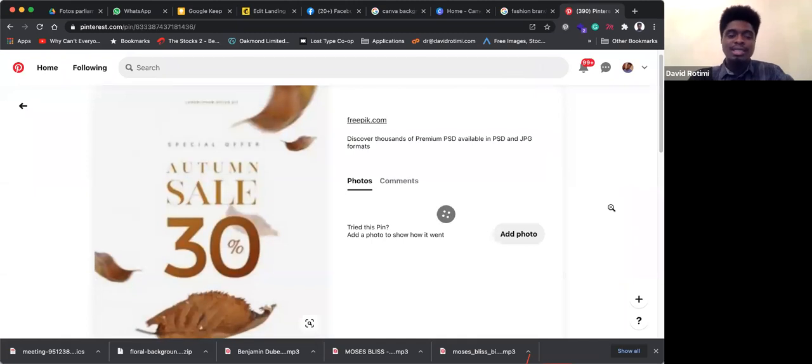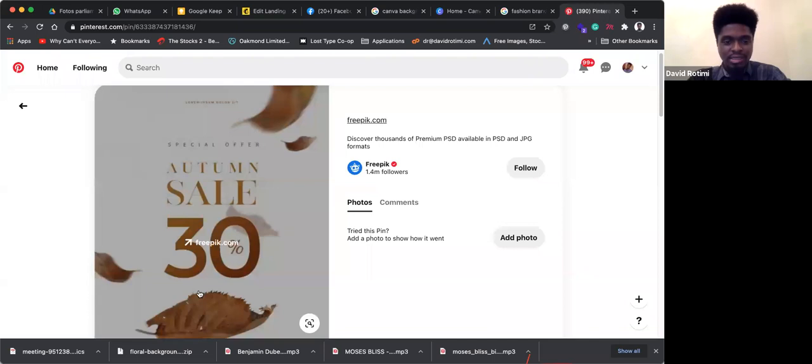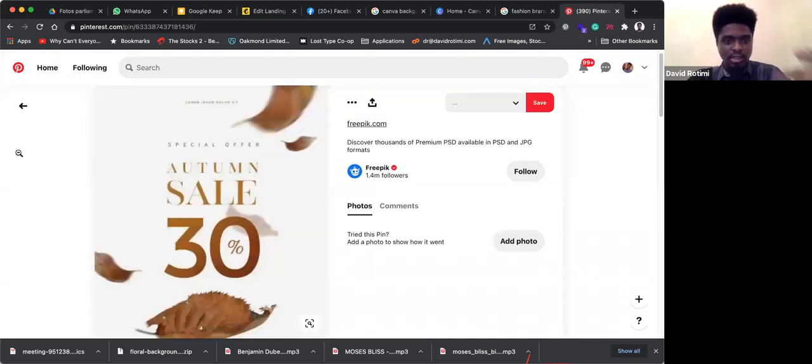I'm sure you can easily notice the alignments. Everything here is center aligned. And the way they've conditioned your mind, the first thing you see is 30%, then autumn sale and special offer, because that is what the emphasis was. So they want you to see 30% first, and then the autumn sale and then special offer.